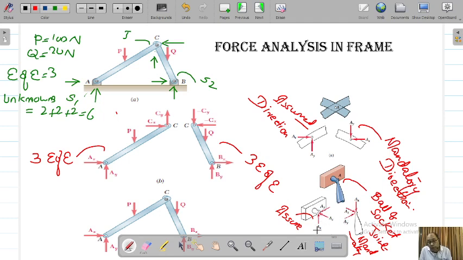If this is the direction of Ax, then for the other component of the frame, this is going to be the opposite direction of Ax. If you add this Ax with this Ax, it will be 0, because it is going to be plus Ax minus Ax. If you add this Ay with this Ay, one is a positive component and one is negative, so the result will be 0. This is very important, because frame analysis problems are very typical, and you must understand these points. If you understand these points, you will easily be able to solve frames and machines.